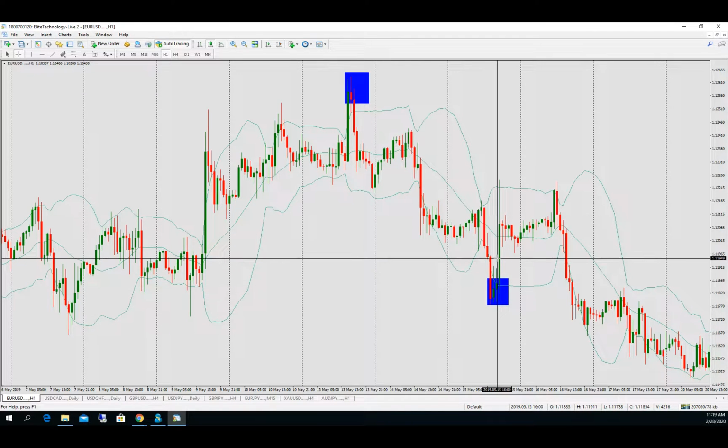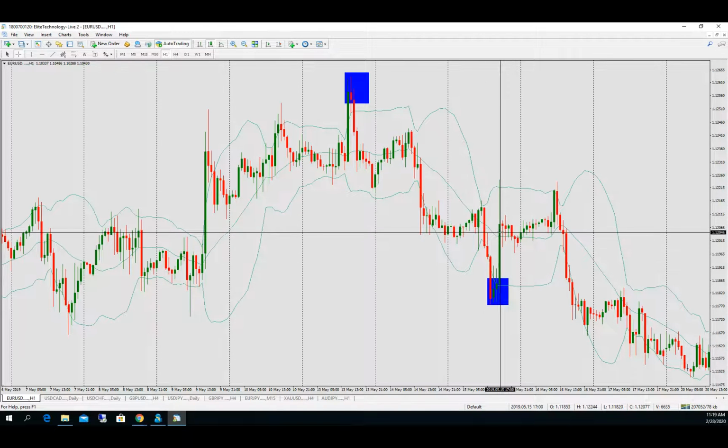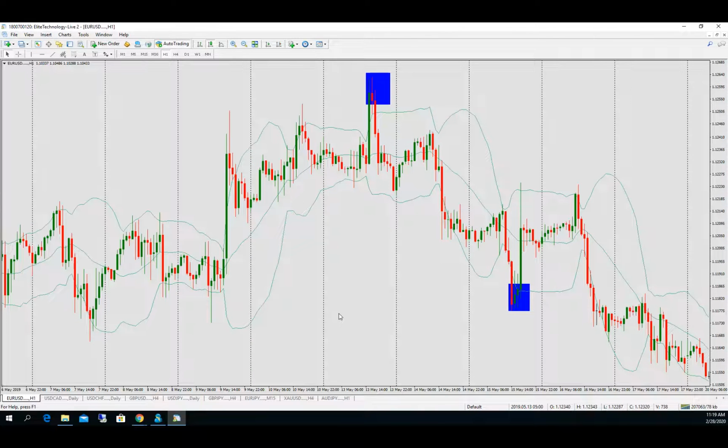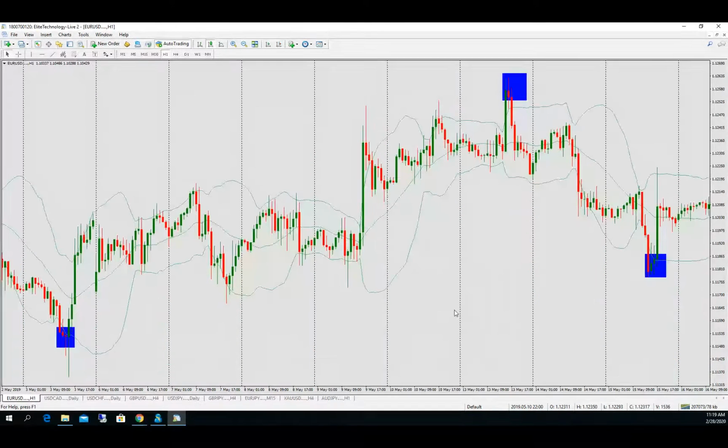So as you can see, the price rose up from that level, and the idea is that when the price and a little candle are just floating outside the Bollinger Band, it's a kind of signal for a reversal opportunity. Of course, nothing works 100% accurately, but this situation will give you a very good risk reward potential and a very good rate of success.